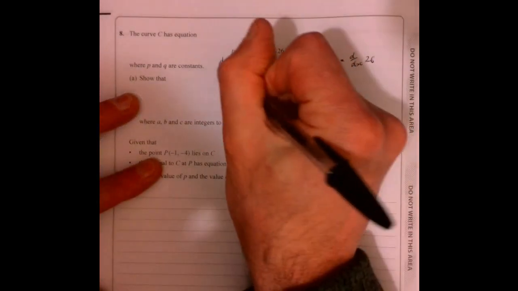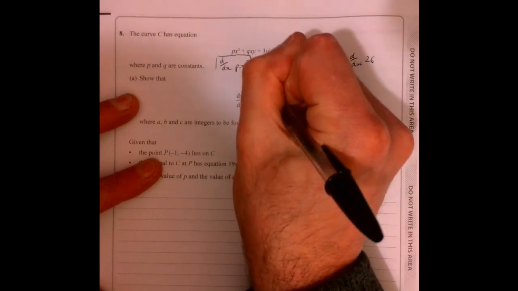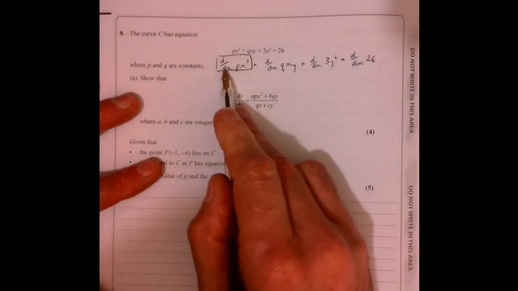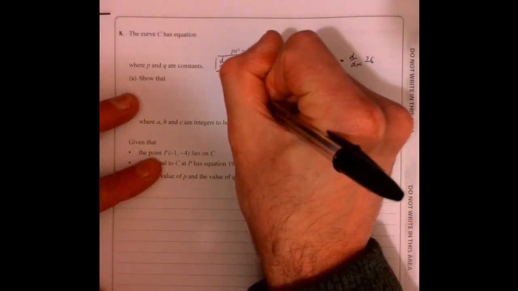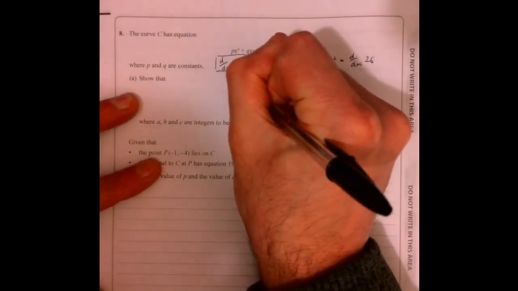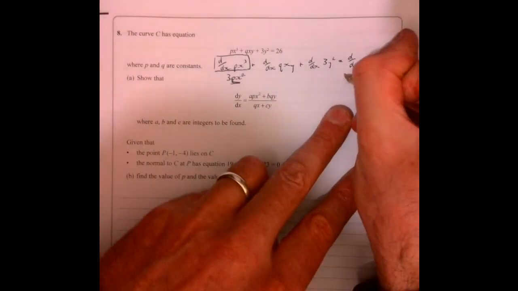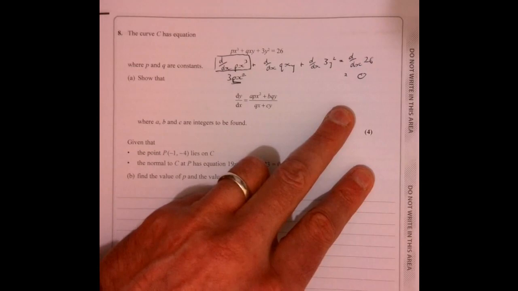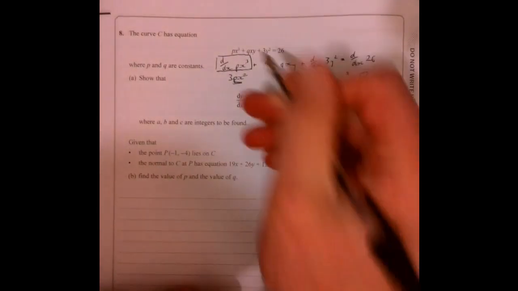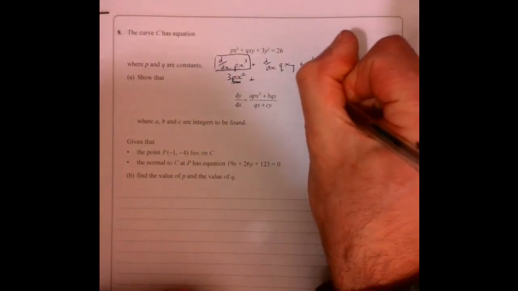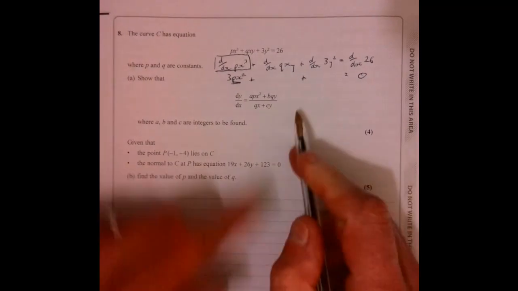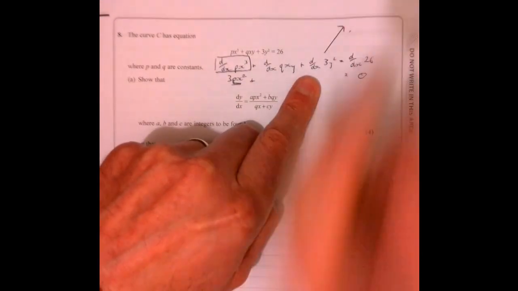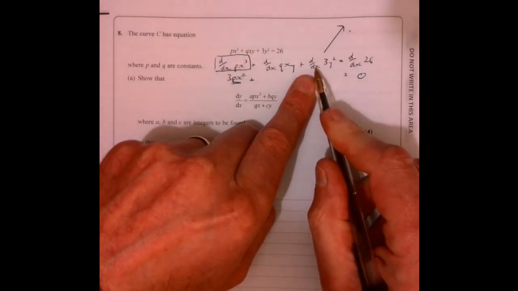Let's just do that bit there first of all, okay. That just means differentiate this bit with respect to x, so that's just going to be 3px squared. That's a nice bit, and then over here that's just going to be zero. Now these two bits are slightly trickier so I'm just going to make a little bit of room just to do these.